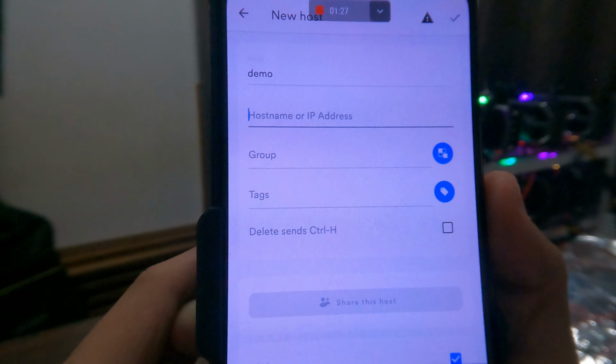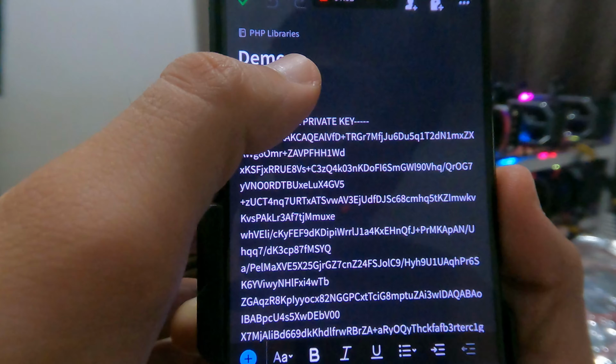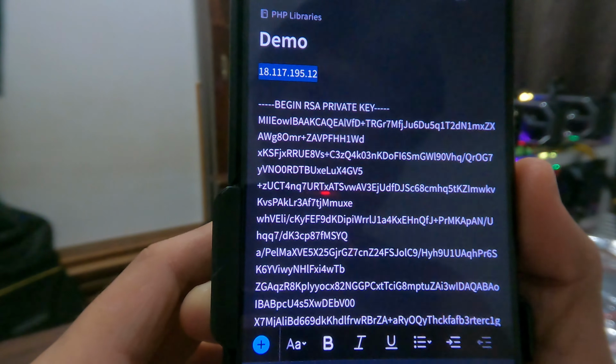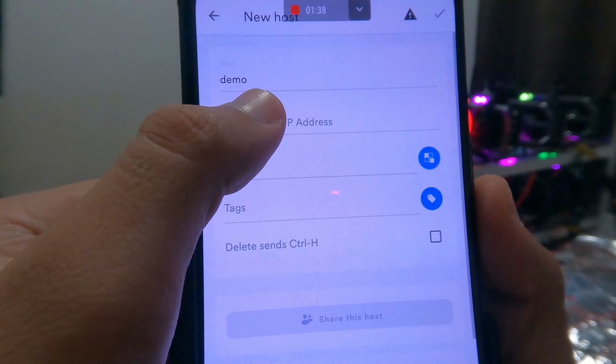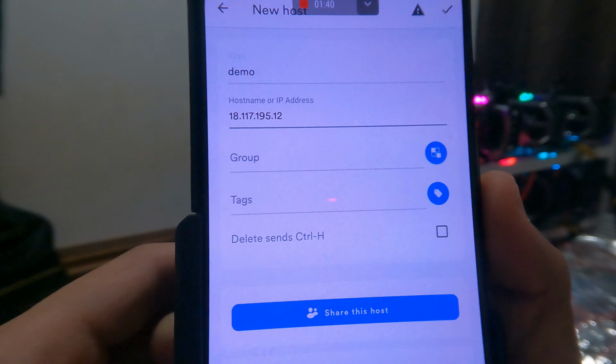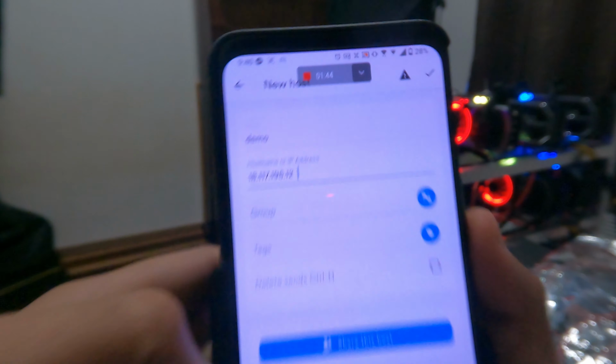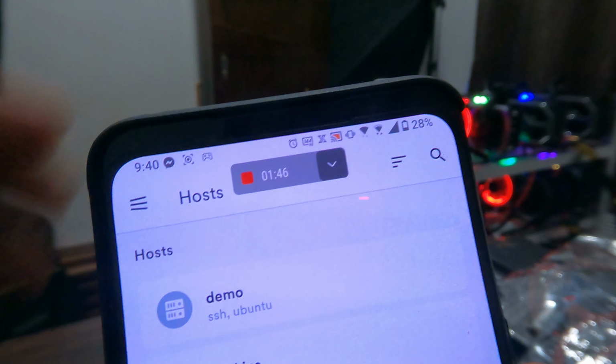So we're going to also fill in the IP address. Go back to Evernote, copy your IP address, copy, paste, and all good.